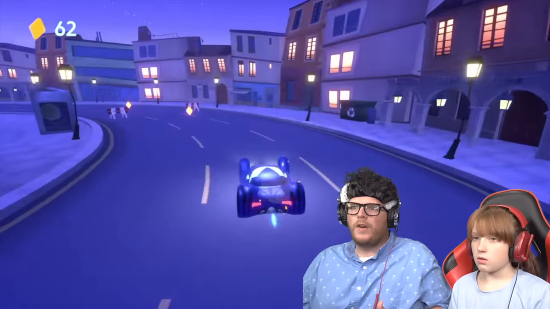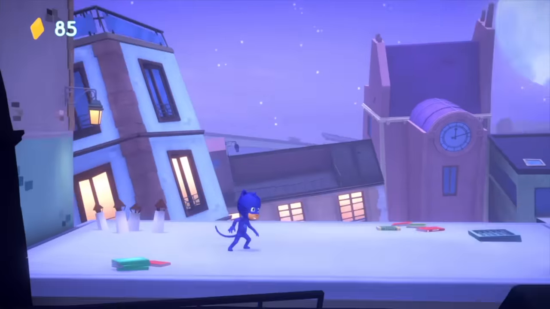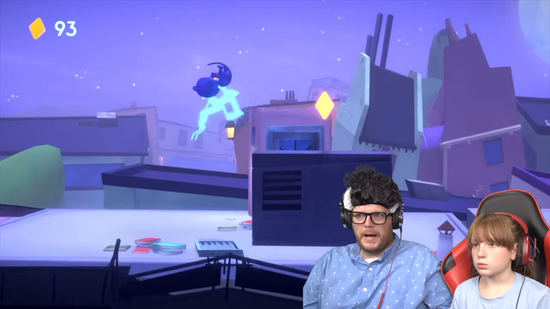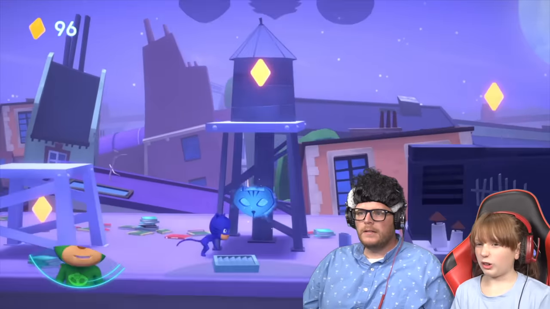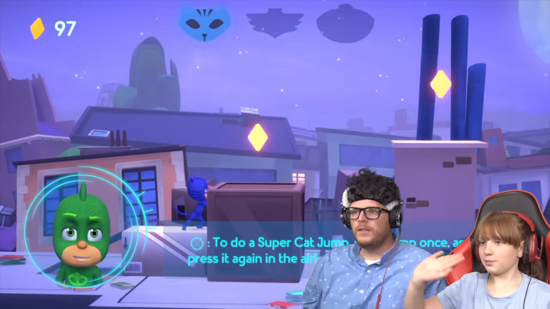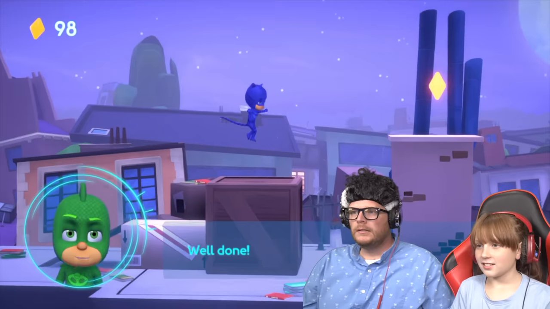Okay, so they think someone's following them, which we are. Okay, we're Catboy. Keep an eye out. You can do a double jump. There's a special amulet nearby. Nice. Ooh, good jump. This is a tall wall. Use your super cat jump to jump over. You did it. High five. To do a super cat jump, press the jump button once and press it again in the air. Well done.